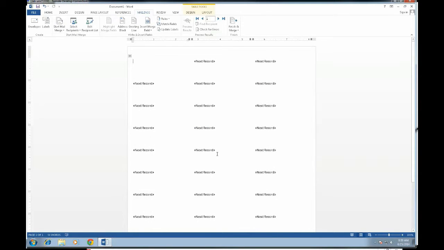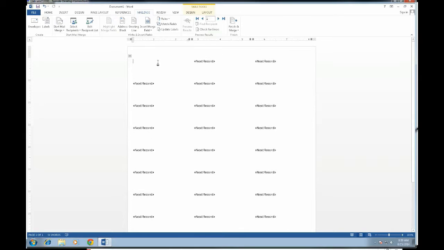And so you're going to see all this next record stuff, and you're not going to understand what it basically means. Now, leave that alone. What that's saying is that after you finish with the one that you're editing up here in the upper left-hand corner, it's going to go to the next record in the database or in the CSV file or whatever you're using, and produce that right here. The next record, even though it's visible on the screen, is actually an invisible value. So it simply skips over into the next record and starts producing the same information that you put here, but dynamically for the next record.